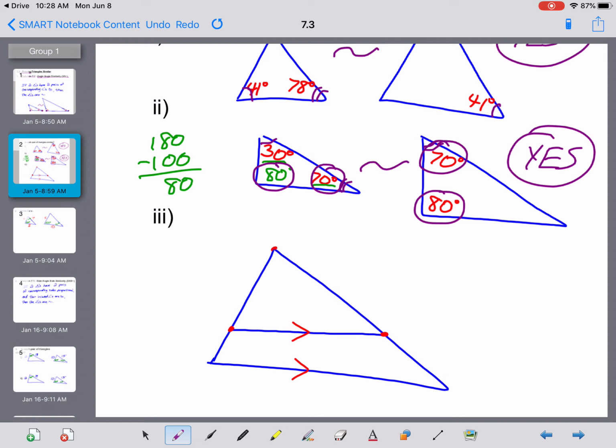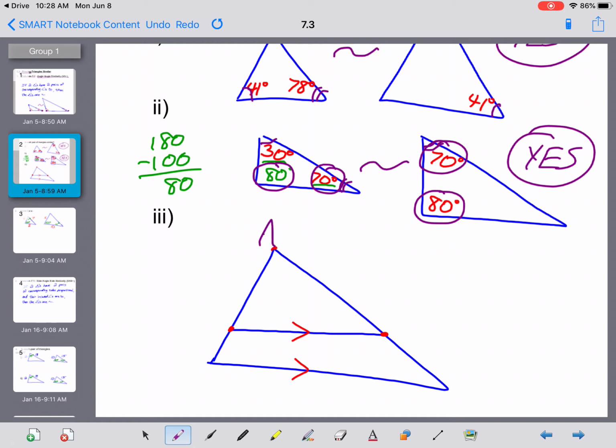All right, let's take a look at this third example. And this is actually a diagram that we're going to see a lot of in our next section of notes on 7.5. Now, some of you are probably looking at this and are a little confused already because unlike 1 and 2, which maybe you understood okay, we don't have any angle measures here. So that can be a little bit of a problem. But let's take a look at what's going on. The other thing that confuses people about number 3 is it looks like we don't have two different triangles the way we did in 1 and 2.